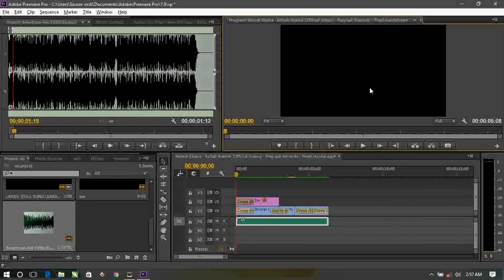Now I play the video. You can also increase your screen size by moving your cursor onto this screen and pressing the button between Escape and Tab. Click on it and you can see your window will be extended.